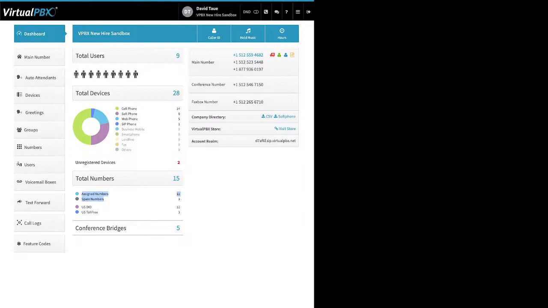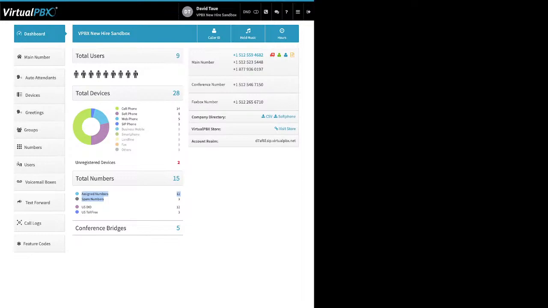Down here, I have a breakdown of assigned numbers and spare numbers. Assigned numbers means I'm using it. All right, so someone can call those numbers, expect to speak to someone or leave a voicemail or join a conference or be sending a fax. A spare number counts towards my allotment of numbers, but I'm not currently using it. Right? I'm opening a new store in a different area, and so I got a number for that area. I'm just not publishing it yet because I haven't made all the marketing materials or whatnot.